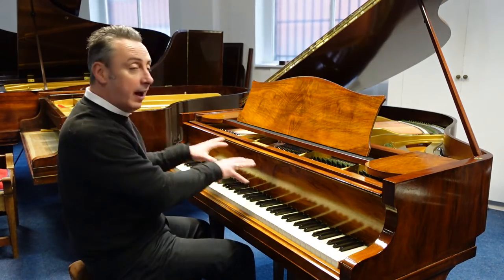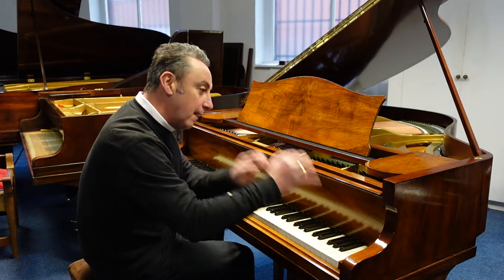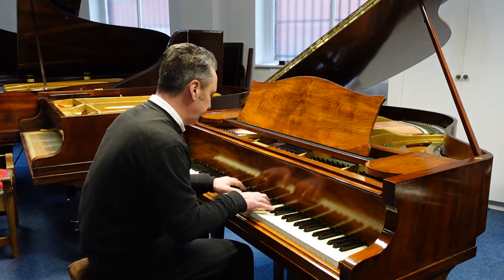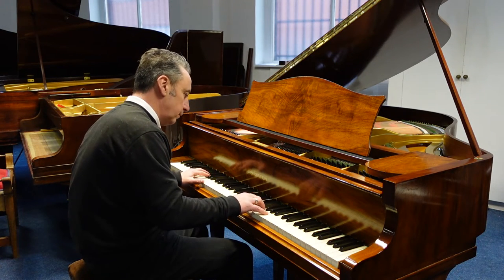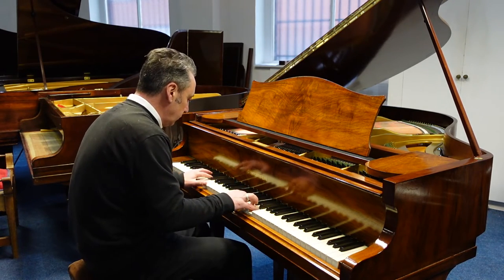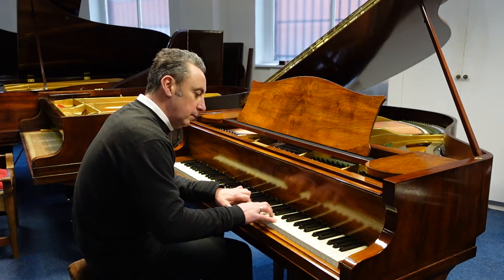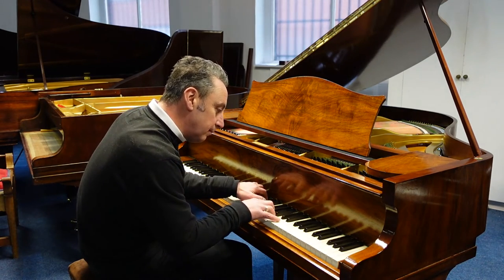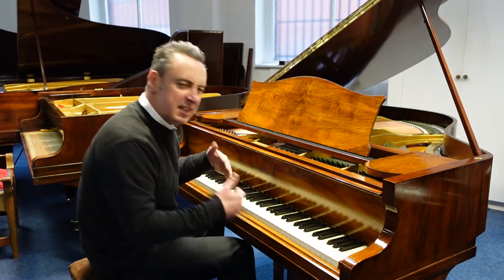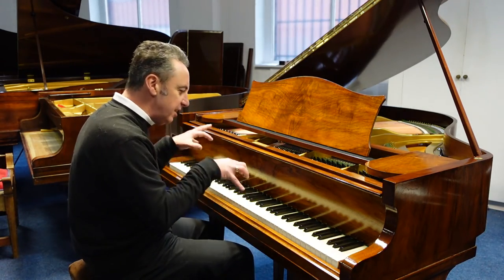Balance of the tone. I'll just do an E flat and a few chords going up again. Just listen to that. It's lovely and balanced all the way up. Brilliant. Really responsive, really balanced, really good feel.